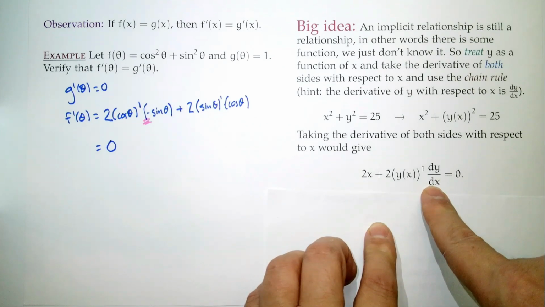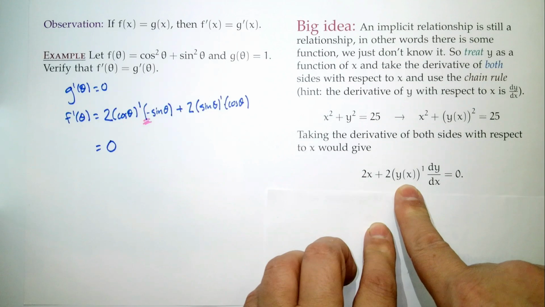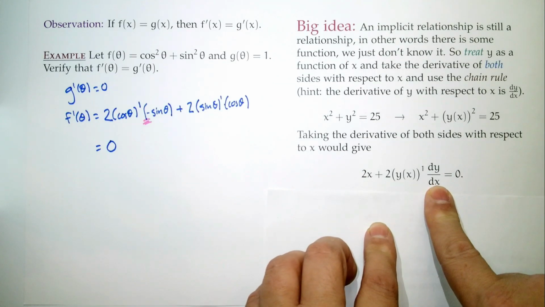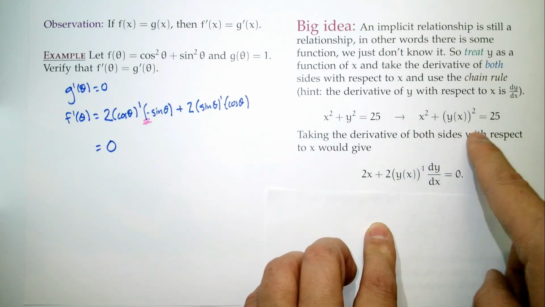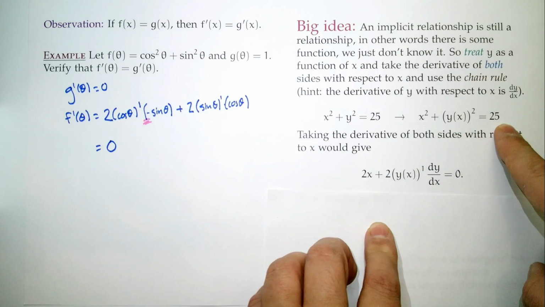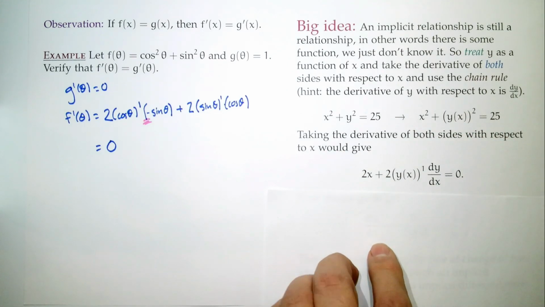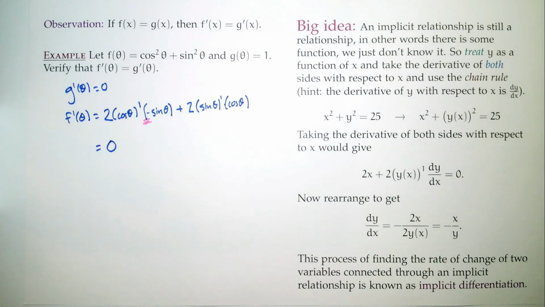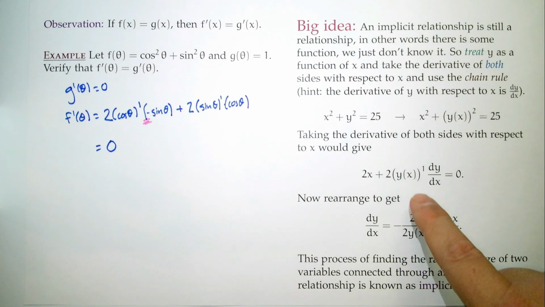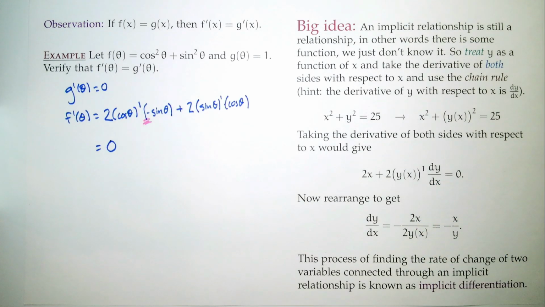So if you ever get to a point when you say, okay, what's the derivative of y with respect to x? The answer is it's the derivative of y with respect to x. Now that's the derivative of the left-hand side. That has to match the derivative of the right-hand side, which is equal to 0. Now, what can you do? Well, you can think about it in the following way. I can solve for the dy dx, so that's what I'm interested in. What's the derivative? So dy dx would be move the 2x across and divide by that 2y of x. You get negative 2x over 2y of x, or negative x over y.